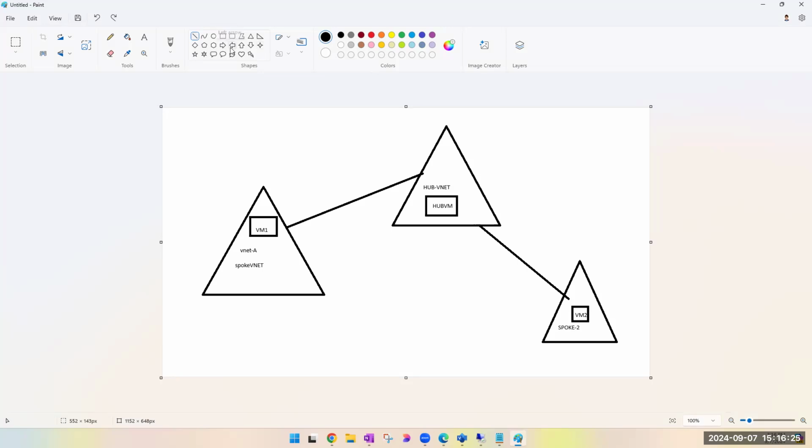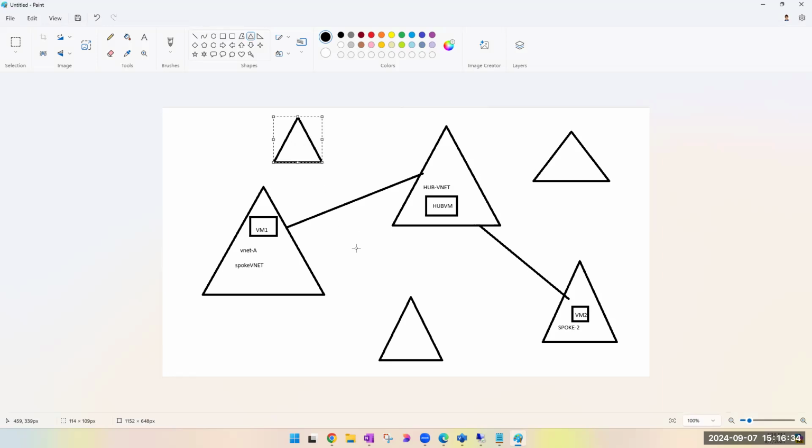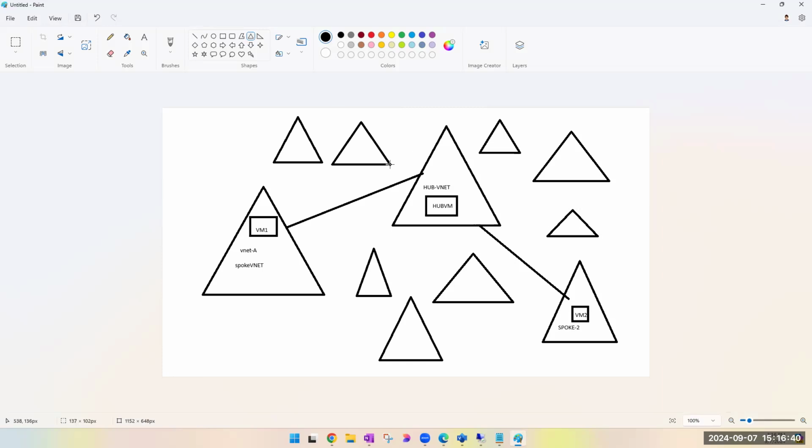Let's say I have one VNet here, one VNet here, one VNet here, one VNet here, one virtual network here. And now I want all of them to talk to each other. Do you realize what kind of network I will create? It will be very difficult, right?